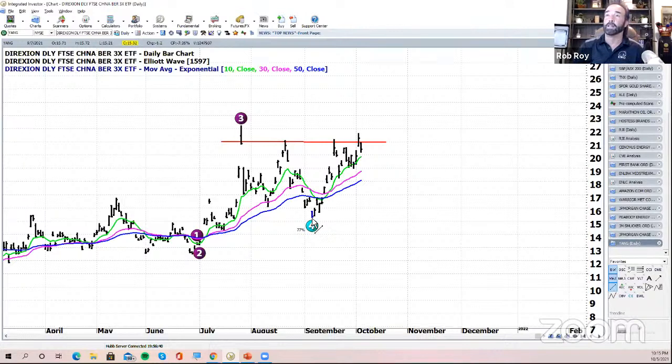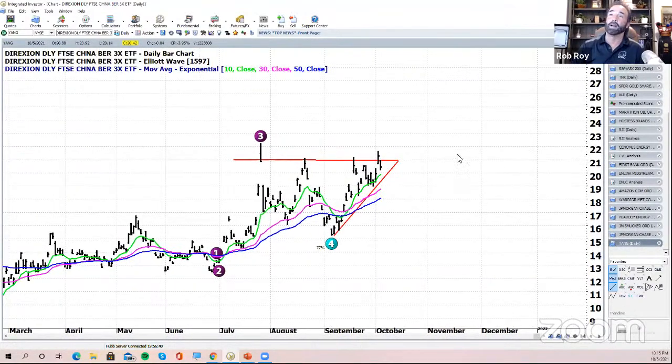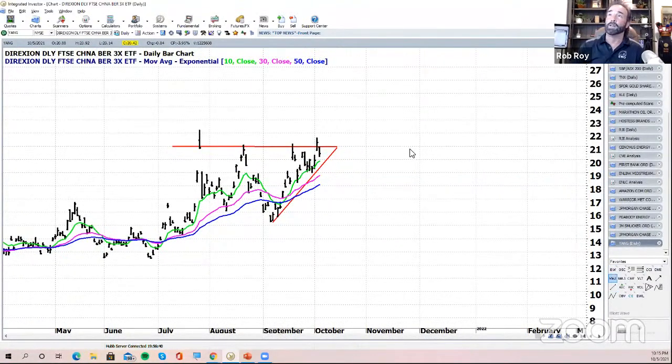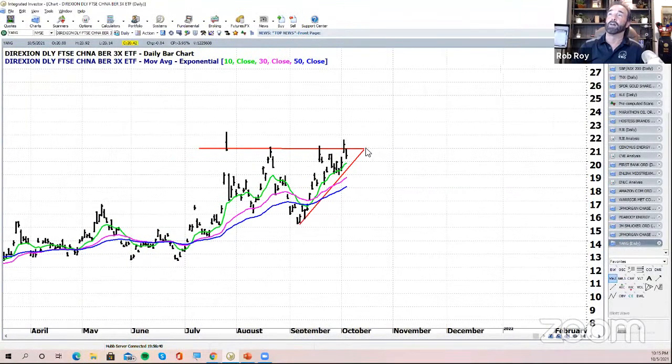And then when you take a look at this, you've got a nice triangle pattern here, a really good ascending triangle. If it breaks out of that triangle, then I think it runs higher. You've got to discount the Elliott Wave pattern, the Wave 5 pattern, because Wave 4 corrected 77%. So be careful there. You just have a triangle, so you have to watch the triangle. Where does it break out from here? If it breaks higher, then it's going to run like crazy.